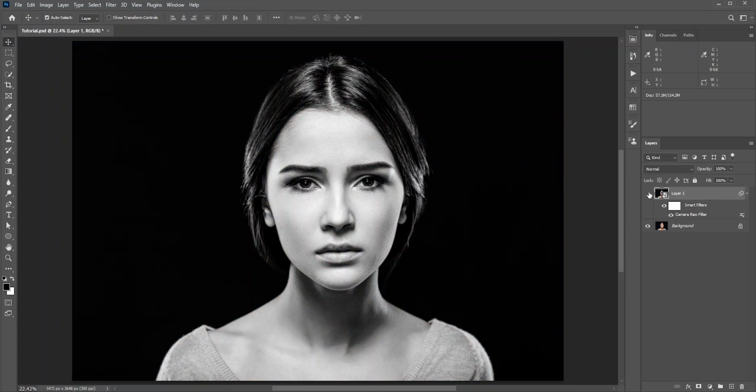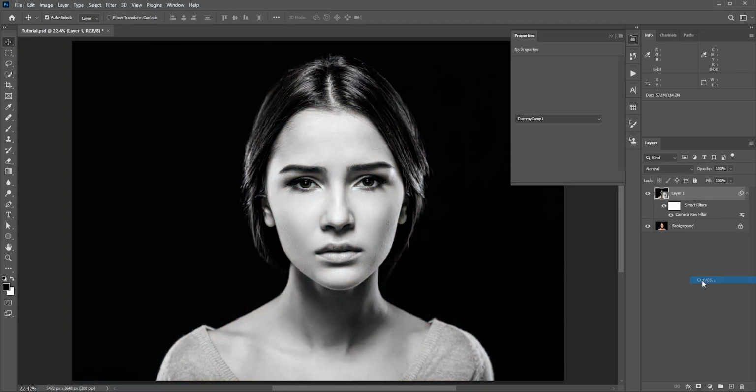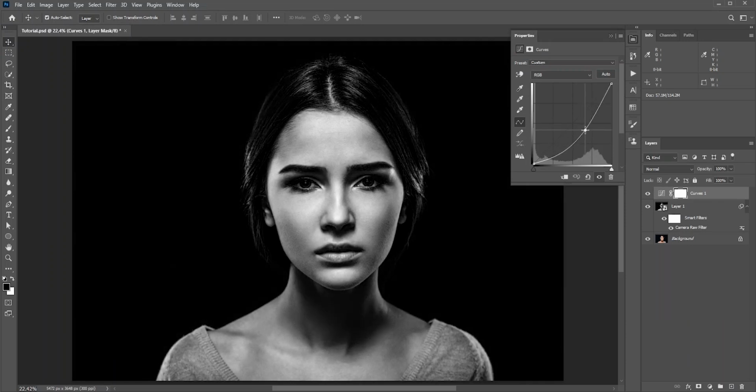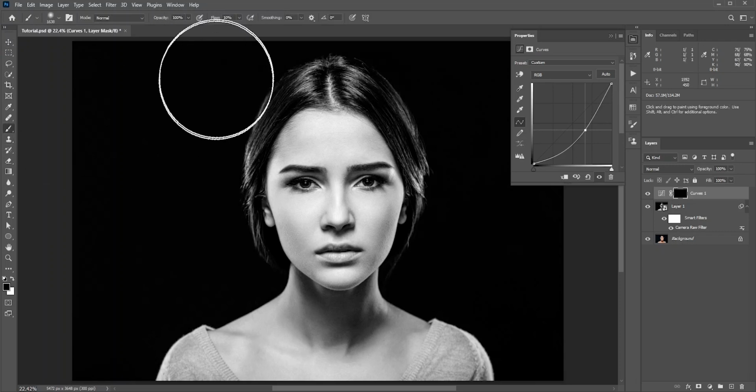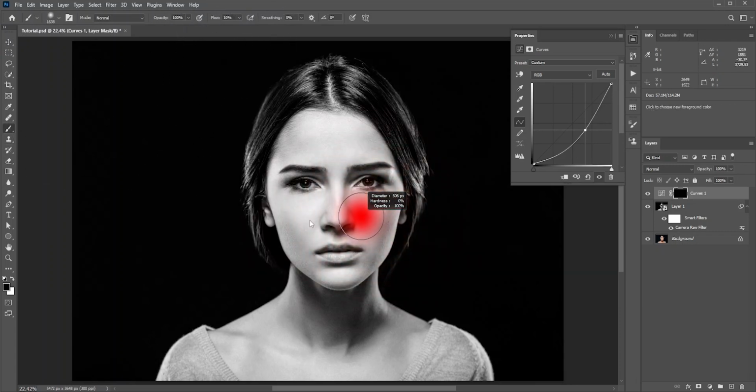After Camera Raw Filter, we can enhance it even more. We can do some dodging and burning. Let's add a curves adjustment layer and drag it down to make it darker. This is for burning. Obviously, we don't want it all over the photo. Press Ctrl Command and I to invert the mask. Now everything is hidden for the curves adjustment layer. Now select the brush tool. Set the flow around 10% and select foreground color white. We know in mask, black hides and white shows. Paint with white in some dark areas to make them darker, like the neck areas. And also maybe in the chin.